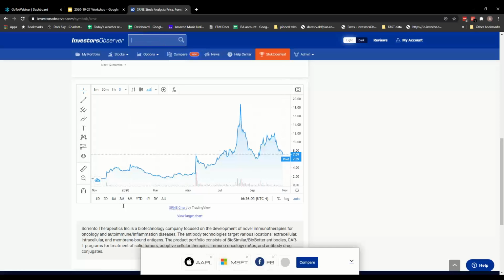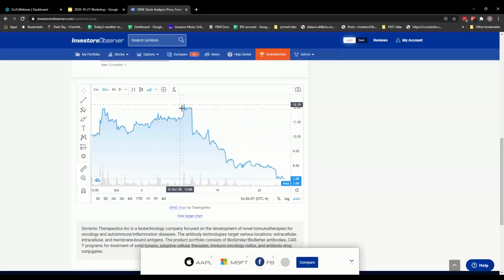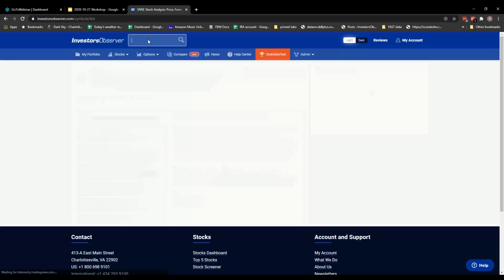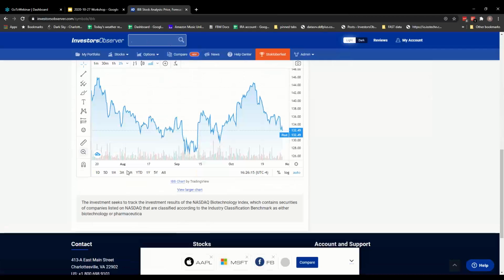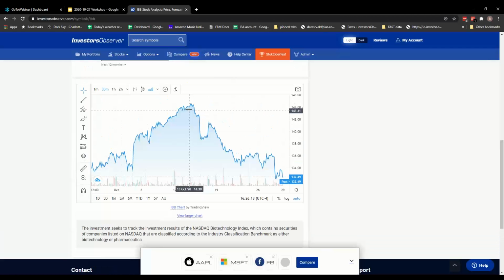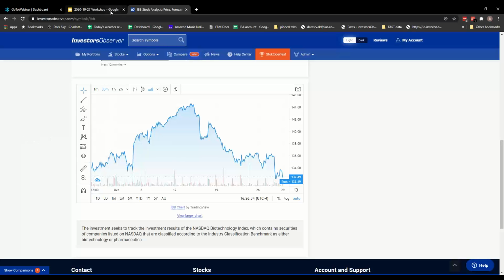But yeah, let's look at the last month here. So the 13th is here. And then if we go to just the biotech ETF and look at the last month, there's the 13th again. So biotechs are down. There's no, I think, really any magic or anything like that. I think it's just biotechs are down because of various reasons, because they were up by a lot. It doesn't seem like anybody's going to have a virus killing vaccine super soon, etc.